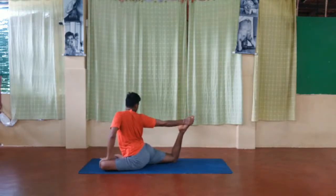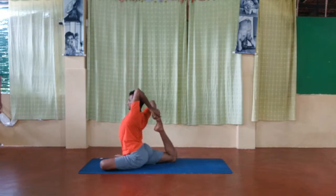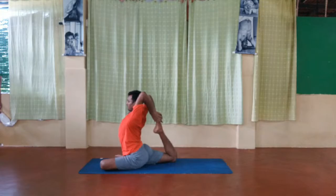Those who are advanced, they will grab their foot. Rotate their shoulder from in to out. And then left hand will also catch the foot. Lift your chest, breathe, and with the exhalation you achieve the completeness of the posture.